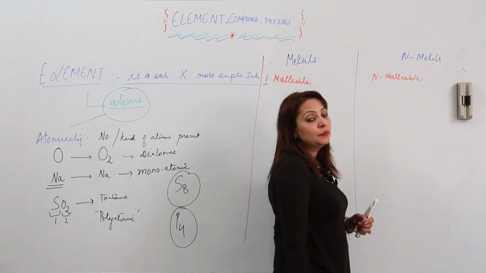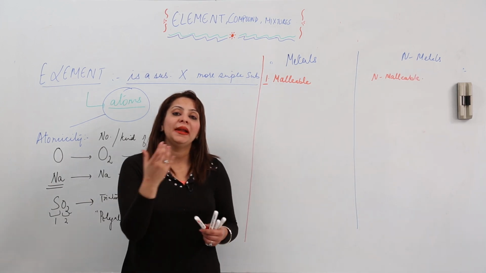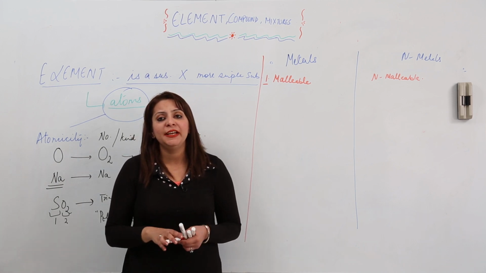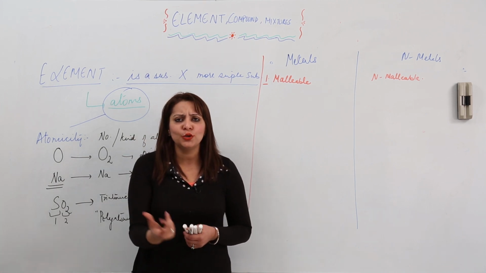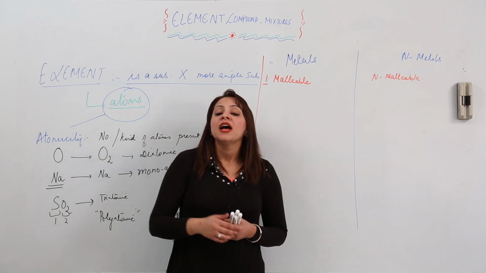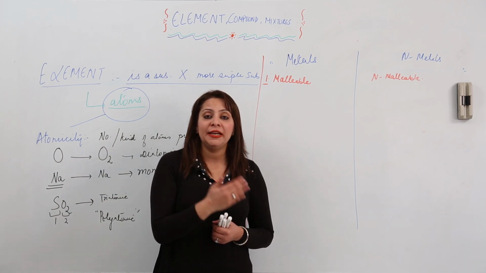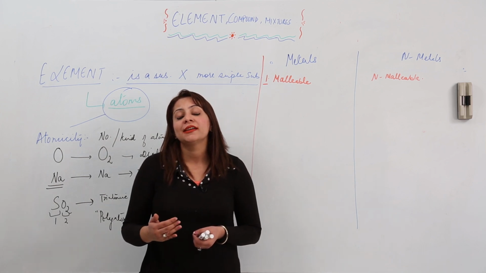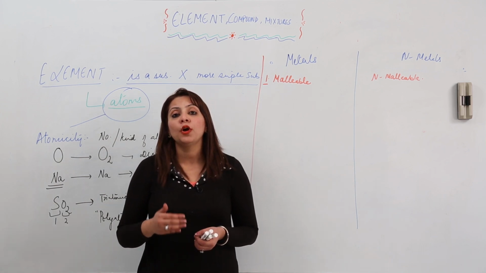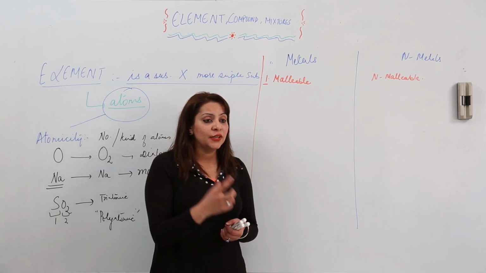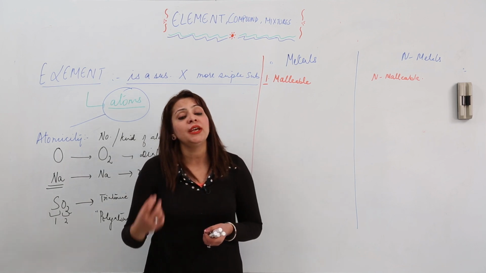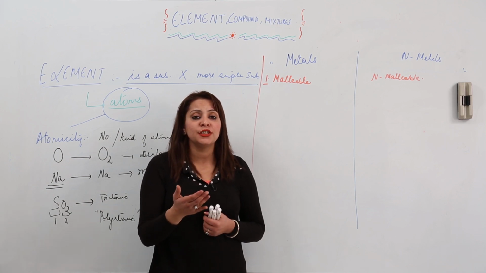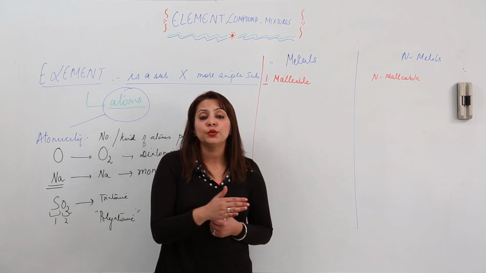Now the question comes: what do we mean by malleable and non-malleable? You must not be familiar with this term malleable, because in general routine we don't use this word. Just keep in mind this malleable comes from the property malleability. What is that? Malleability is actually a property of converting any metal into thin sheets. So malleability refers to the property by which we can beat metal into thin sheets.